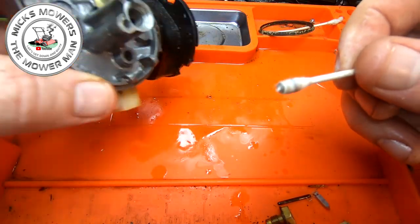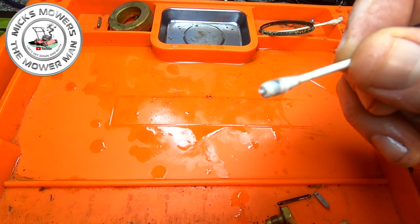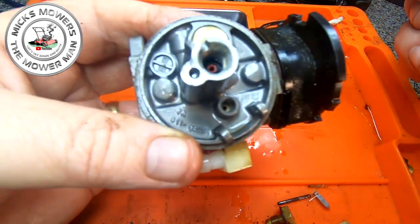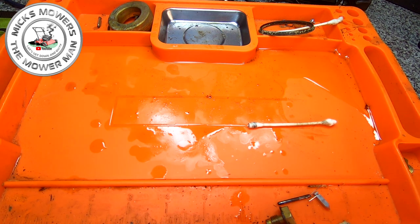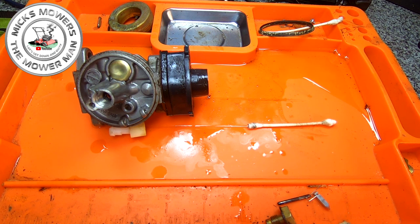And you always tell when you get it, because the end of your Q-tip's got a little tiny bit on the end of it. You see that little tiny bit there? That's when you can tell you've actually gone all the way down. And there's actually a little bit of dirt or something in there. You see it right down the bottom? I can see it from here. A little bit of something. Let me just try and hook that out. There's a little tiny bit of something just sat in there. I can definitely see it 110%. And I'd like to fish that out, whatever that is.